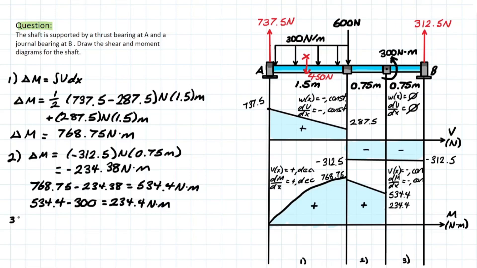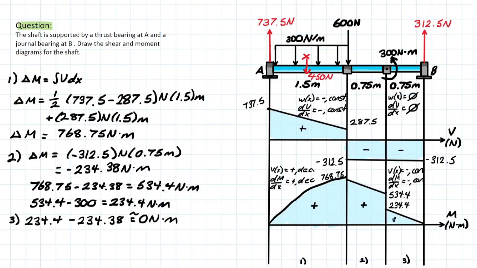For section 3, we have the same type of shear as section 2, so the difference in moment is the same value as before. Taking 234.4 and adding that difference gives us a number approximately equal to zero — due to some rounding differences — which brings us back to equilibrium in moment as well. We finish off this problem by highlighting the positive section of our graph. That is the problem. I know it took a long time to explain, but there are a lot of new concepts here, especially comparing section method to this approach. In the long run, this video is going to be super helpful for solving moment and shear diagrams in the future.